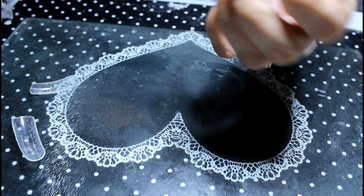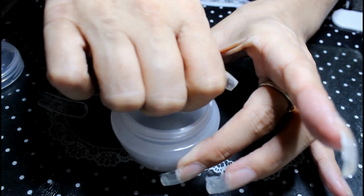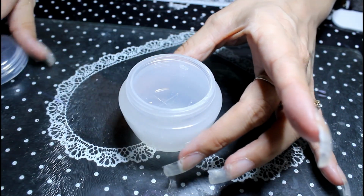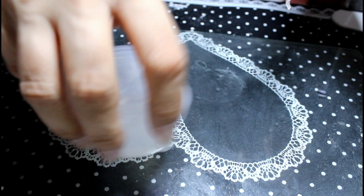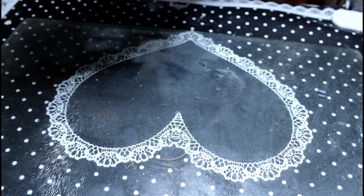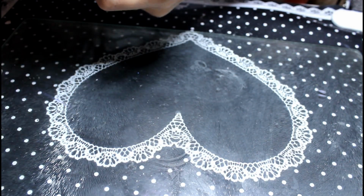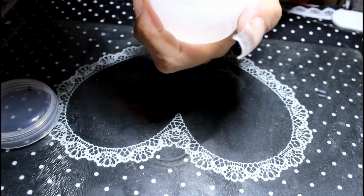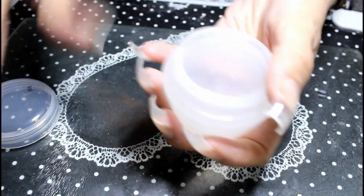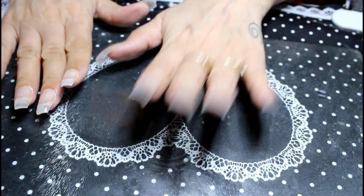So you just pinch and move, and then what you do with the ones that are used, you've got some isopropyl alcohol in here, 90%, and I'm just going to throw them in there and leave them for a bit. Pop this lid on, give them a good shake about, and then just leave them in there, because I've cleaned one or two out in there and it's worked, it's been fine. Leave them in there for a good 5 or 10 minutes and then dry out the container and store them in a container like that, so you know that they're the ones that you want.